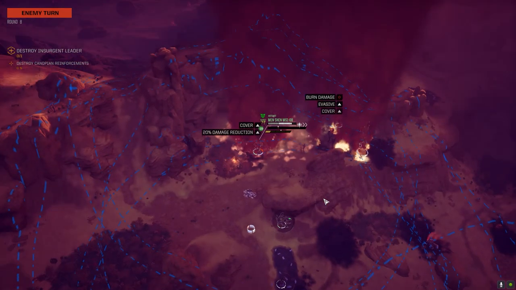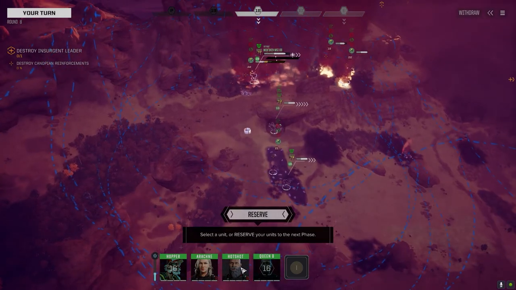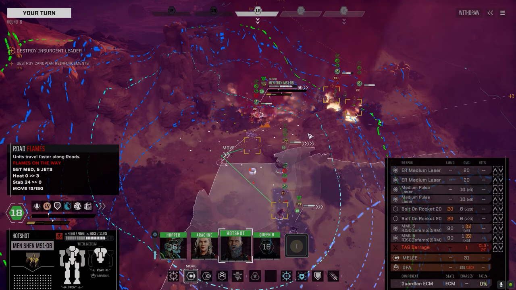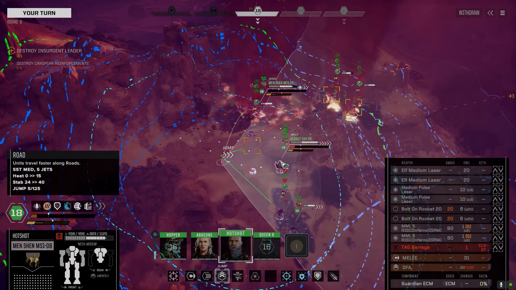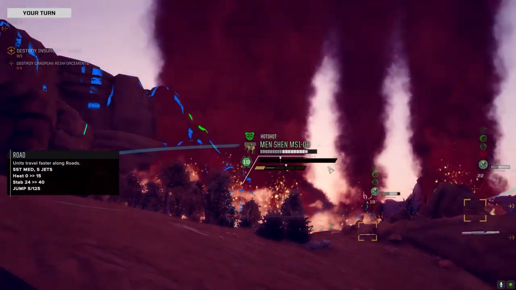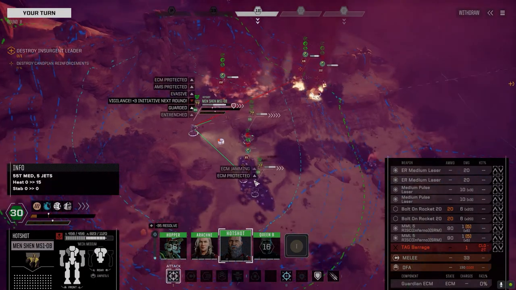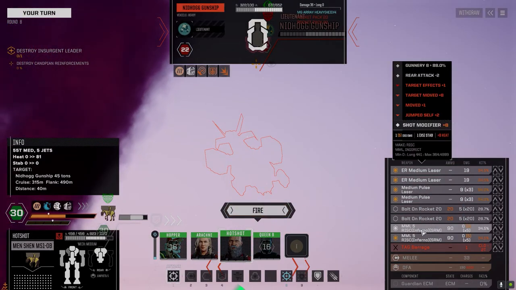Striker. Waiting for orders. Not much we can do about the, well, we can jump out of there, but I think we have to. Firing jump jet. And I gotta burn up the vigilance for this guy. Now, can we kill this Nidhogg? There's the question. Wow, look at the heat.